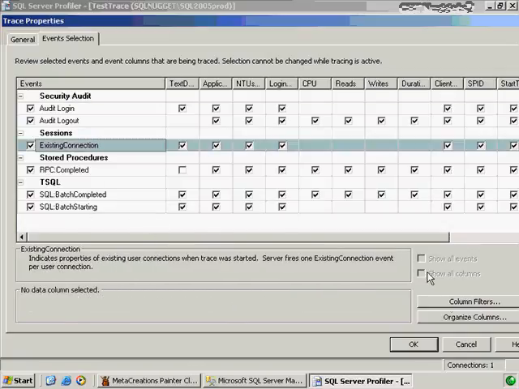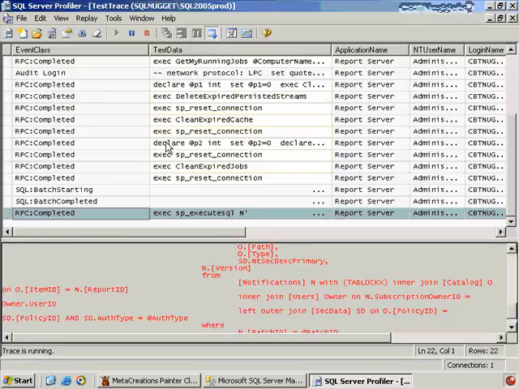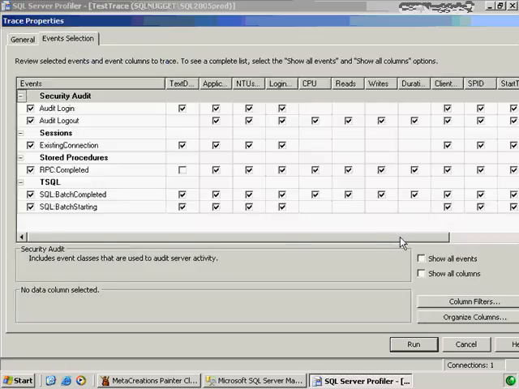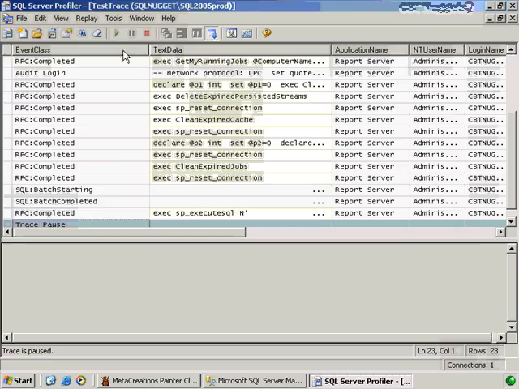You can only view them. You can see everything's disabled here. But if you do want to edit anything, you can hit the pause button, then come in here and check it out. Anything's enabled, and you can uncheck and recheck things, add new events in here, traces, and so on and so forth. We're going to cancel here for the time being.